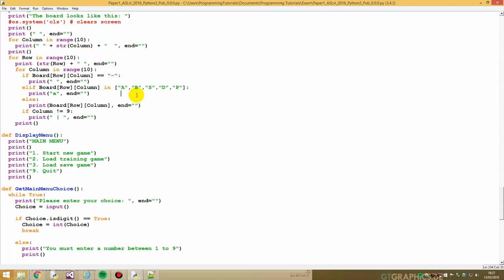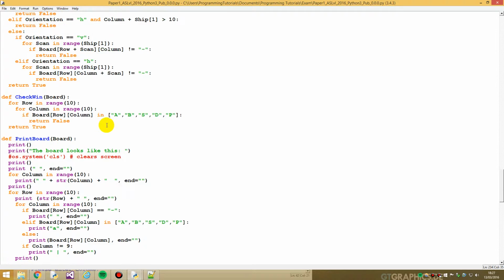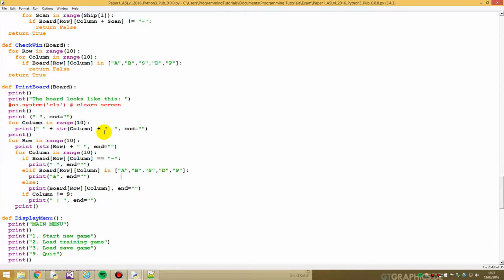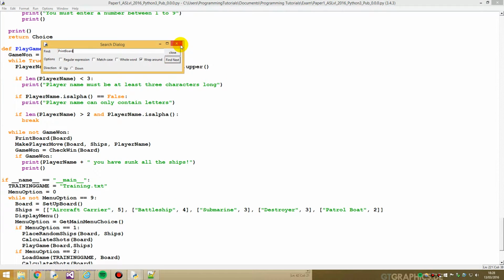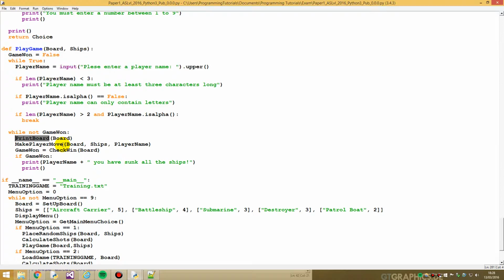This is it. We could create a subroutine for all this. That's true. Or we could just make the change over here. We could say wherever the print board is, which I'm not exactly sure where it appears over here.